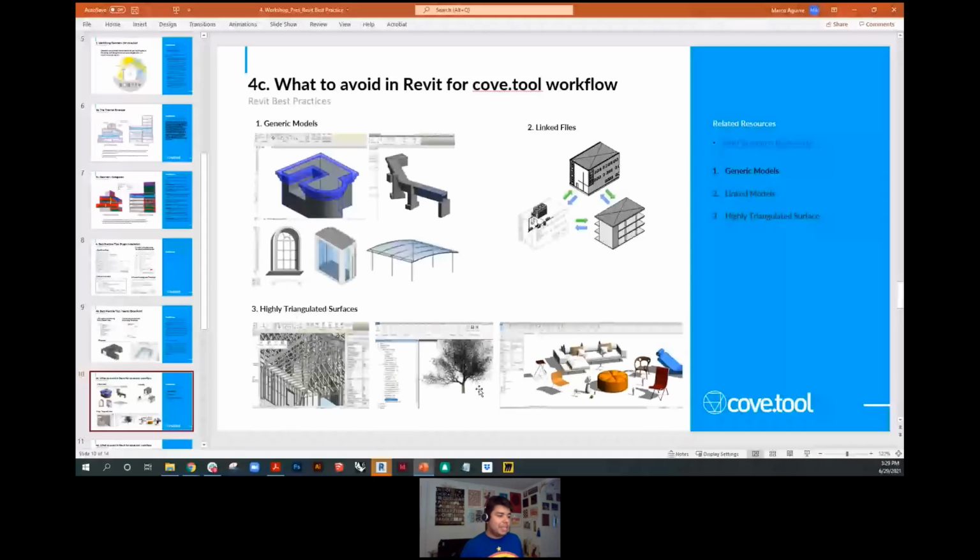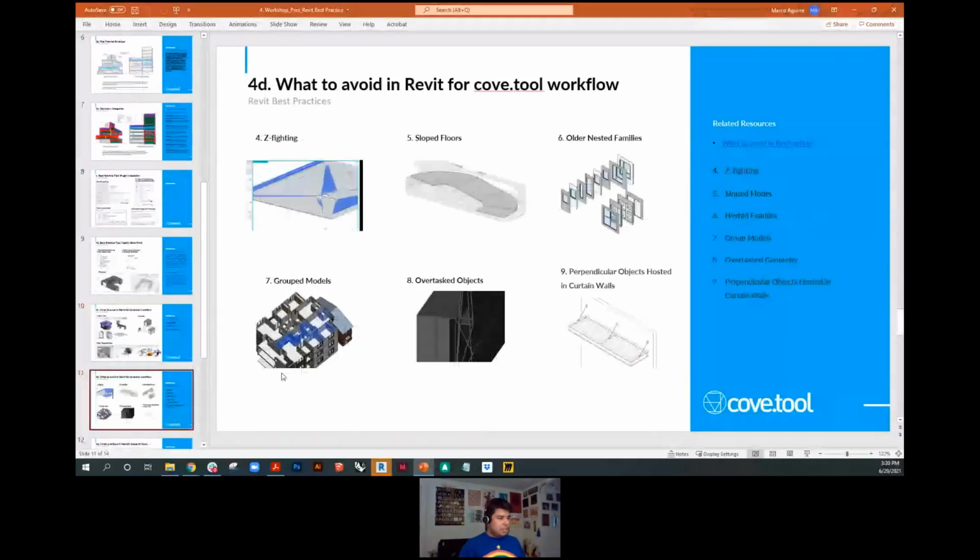And we want to do everything we can to prevent any of those objects because they're just too complicated to bring into the analysis. And it's also going to have your results take far longer than necessary to complete. So if you can simplify them with more basic models or just use Revit massings, that should be good to go.